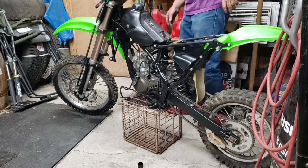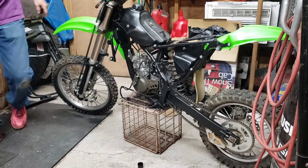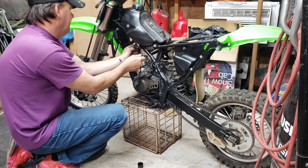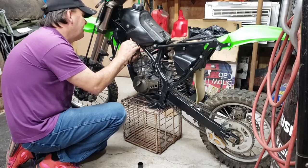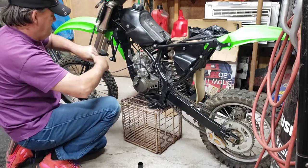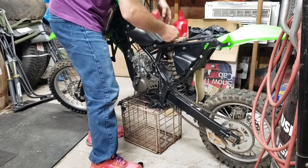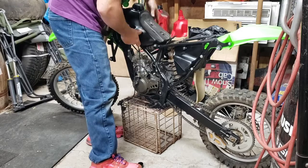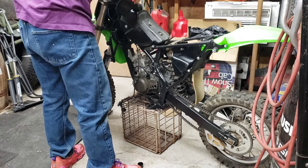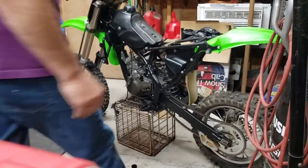There. Getting closer. What else we got left here? I think that's why I left these wire ties really loose, so I can get the wiring harness up through them. Let me take this tank off and get it out of the way. Oh, one bolt in the front. We'll all be done. Get that off. Get this out of the way.